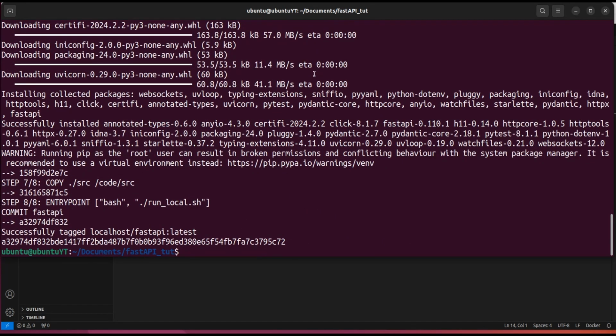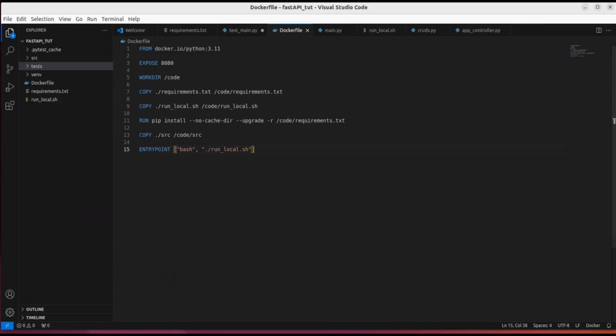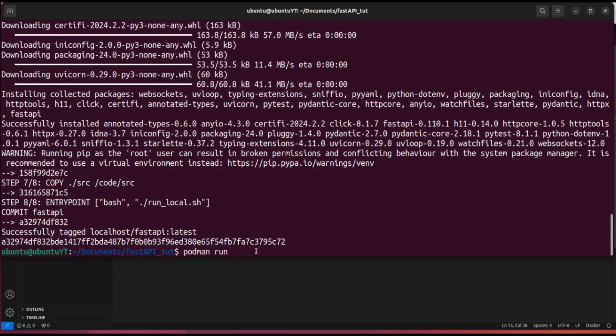And then in order to run it, you do podman run, or did we expose a port? Yeah. Run -p 8080 8090.